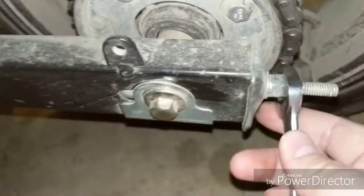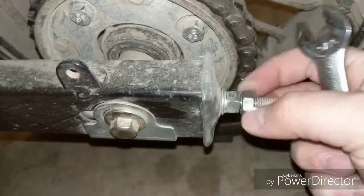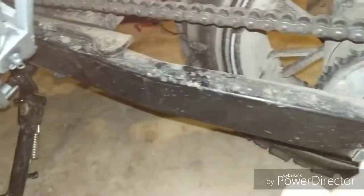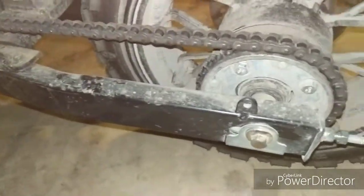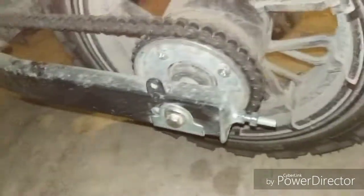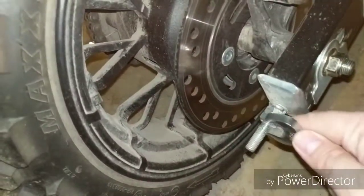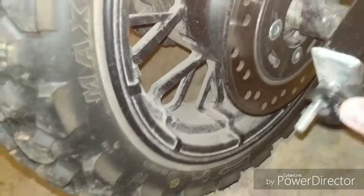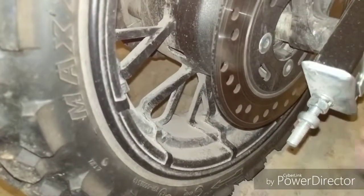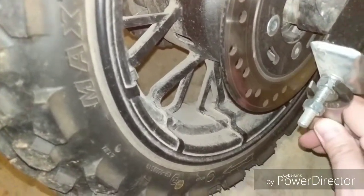So, like I said, loosen up that lock nut. Kind of hard to do one-handed. Just make sure that's loose. So where this is too tight, we want some slack in here. So what you'll do is we'll move over to the other side. Loosen this lock nut. Here we go. So we're wanting to give this thing some slack. So we're wanting to back these off.